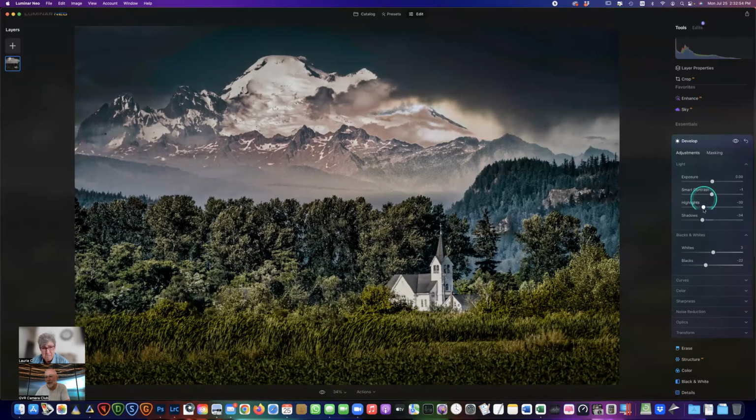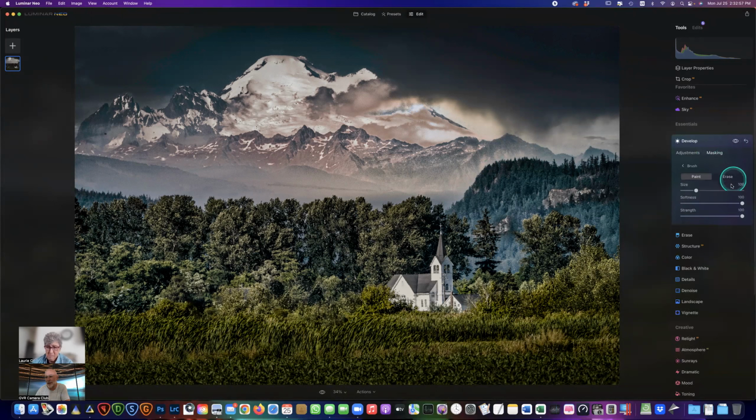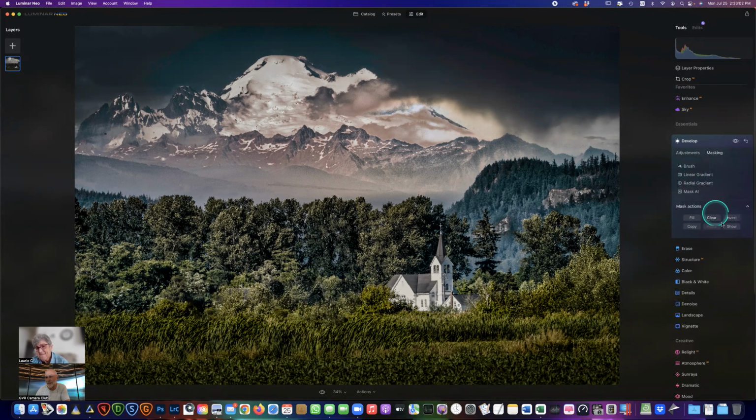So let's see, we go here to masking. If you get out a brush here, you can show the mask, so you can see the area that it's affecting. It's opposite of Photoshop, where red is where it's working, or in Photoshop that would be black, but where it's working in Photoshop would actually be the white areas. Or I'm sorry, it would be black. Confusing myself now. So that would help you out.